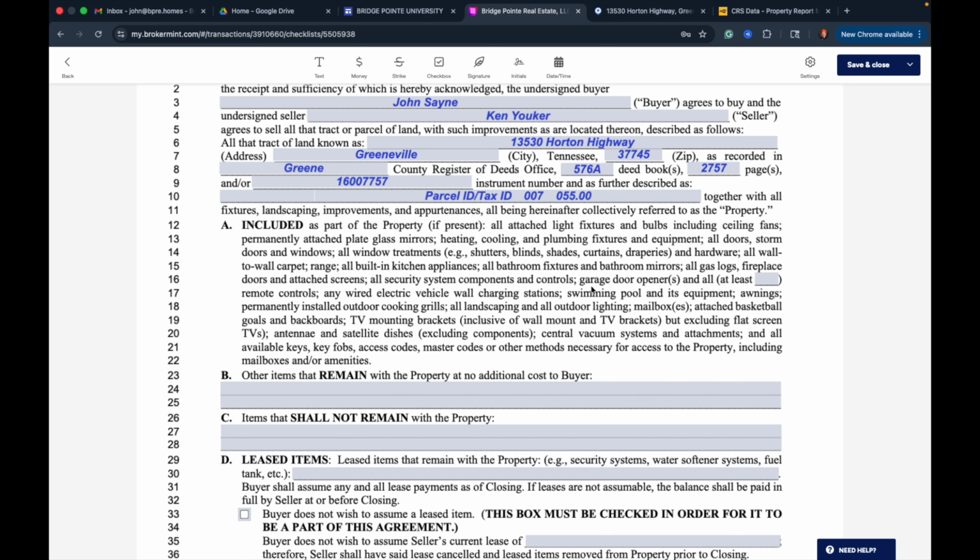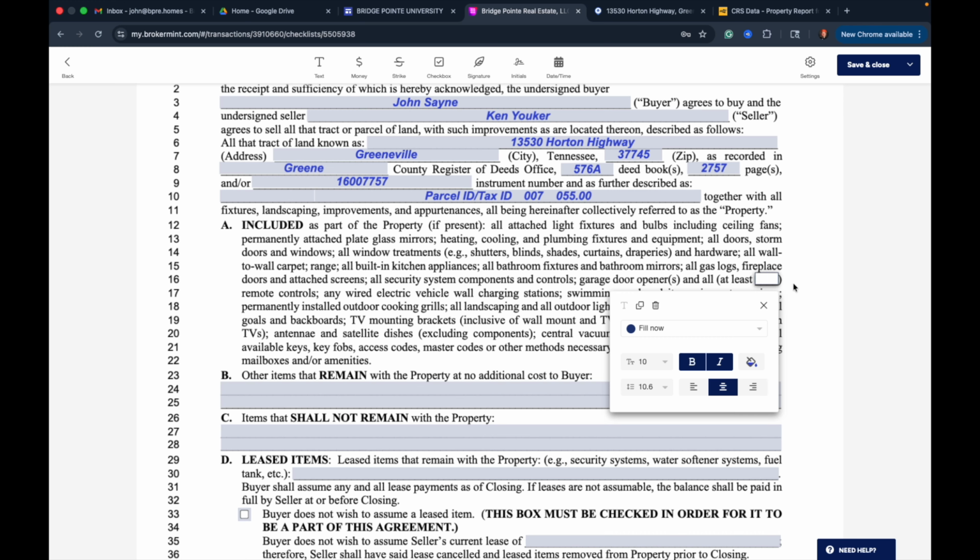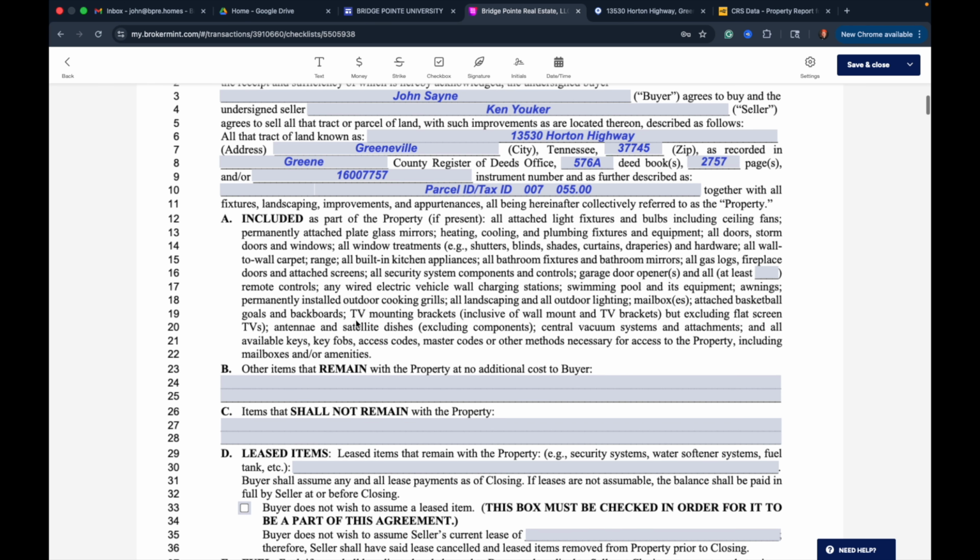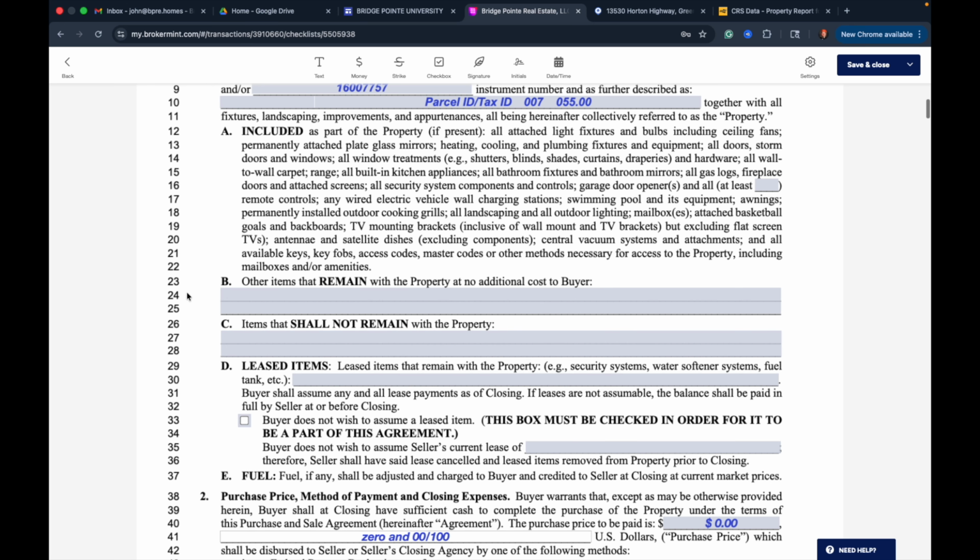If there is a garage door with an electronic opening system, you need to find out how many garage door openers there are and make sure you include those here. The next section is Part B, and it's other items that remain with the property at no additional cost to the buyer. So anything that's already written up here in Part A, you do not have to include here.